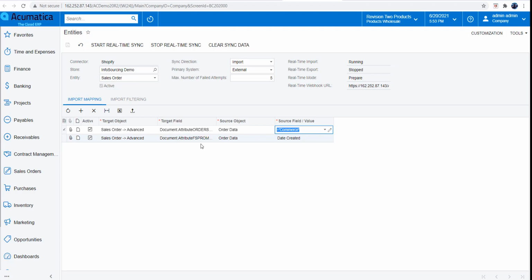Similarly, I might have some other fields that I want to collect data. Here I'm trying to say, let's collect the data and say when was the order created. So I can store these two information depending on how you want to collect more data from the store itself. So you can make this kind of import mappings quite helpful for some of the websites where they want to collect custom data.